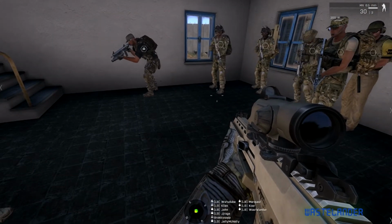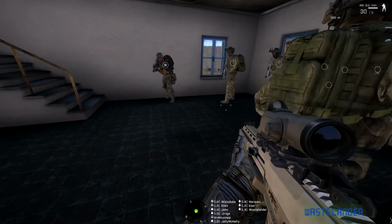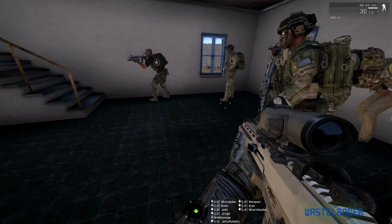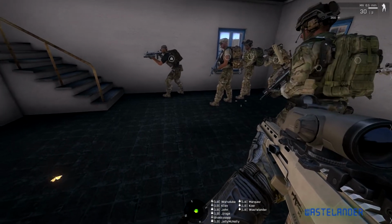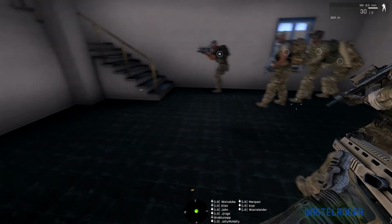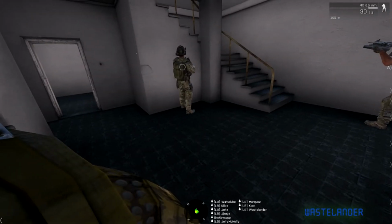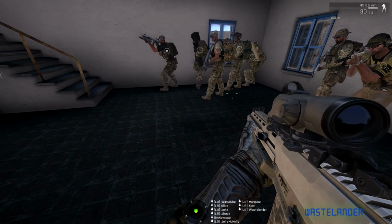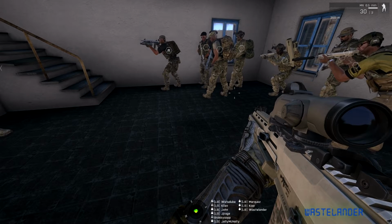Okay, I'm gonna show you guys how to clear stairs, first as an individual, but you only really need to understand the principles from an individual's point of view. Imagine that I have a group of 4 behind me, and I call for the stack on stairs. We initially cleared this main room, and we called out the possible hallway or possible room danger area over to my left, and the stairs danger area to my right. Imagining there's 3 people behind me, no need to simulate, I'm only going to go up by myself. I'm going to call the stairs stack on me.